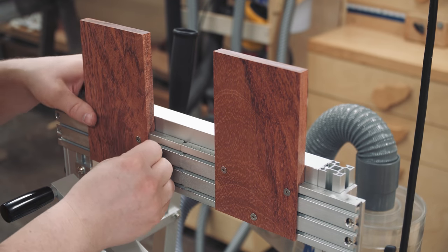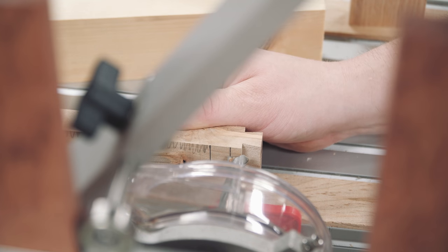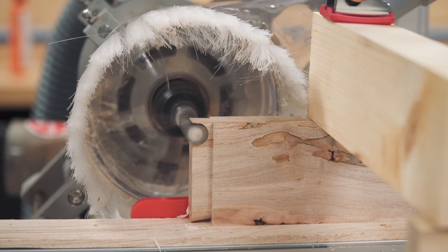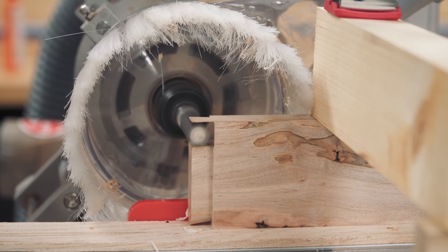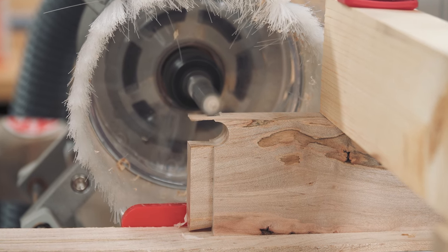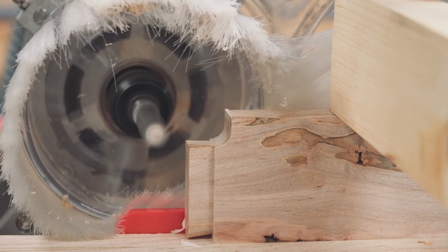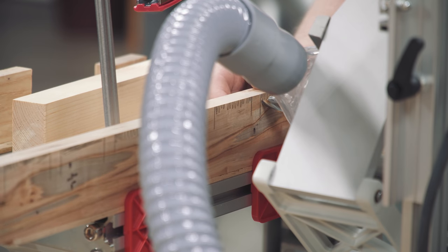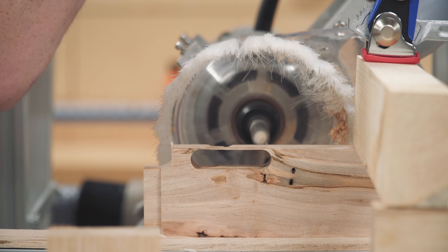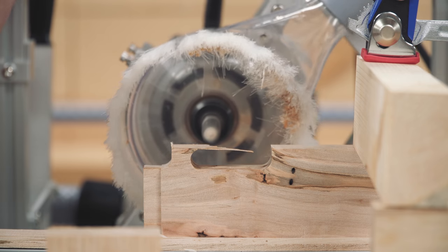To make the slat cuts, I'm setting up the machine to restrict the horizontal cut to two inches wide, but also allow vertical travel inside that two inch restriction. The bit can then be lined up with the layout lines and the partial slat cut on the end can be made. I found the best results were achieved by making a typical mortise cut first, then backing out, lifting the bit so the center was slightly higher than the top of the material, plunging full depth, then plunging top down to clean up the leftover material. This sequence resulted in zero tear-out on both sides of the cut.